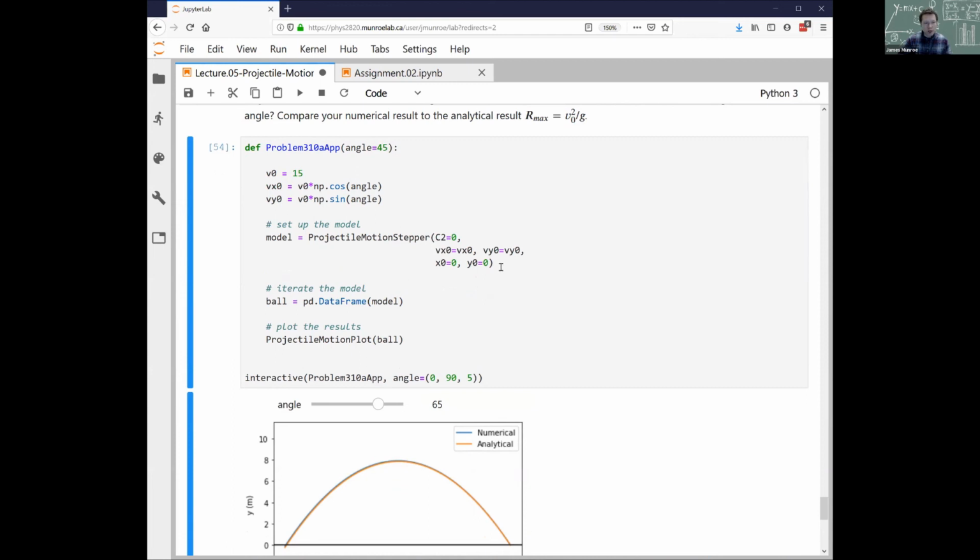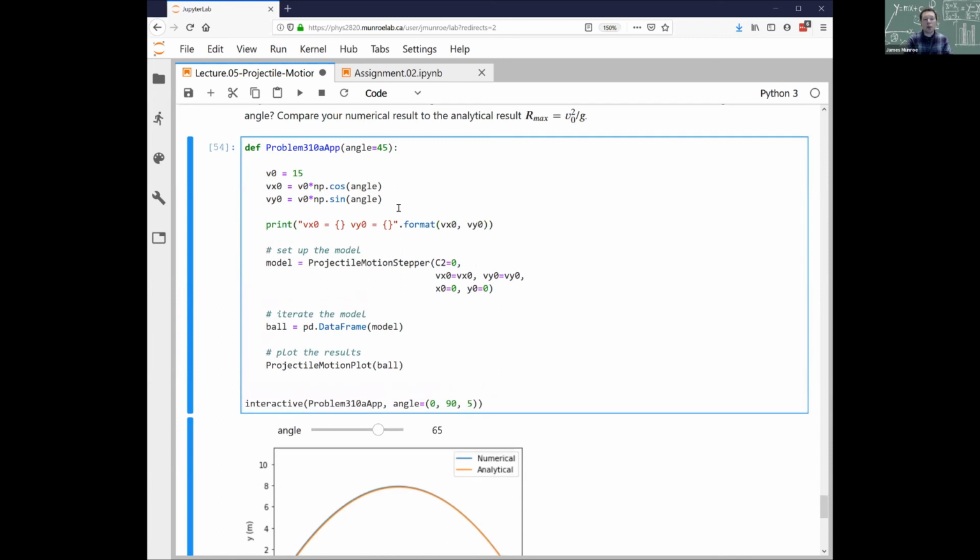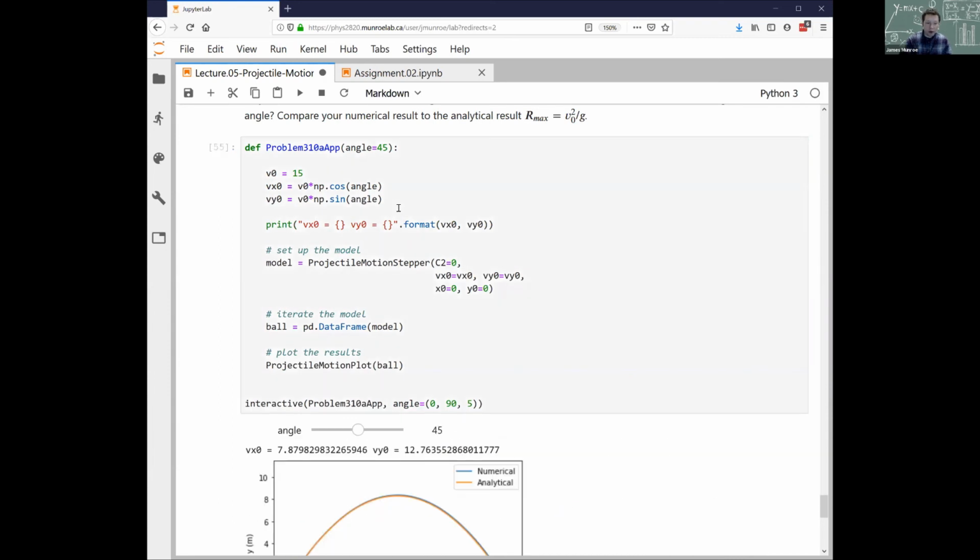There's a few ways of doing debugging, but sometimes the easiest way of doing it is just to give yourself some informative print statements. How about we, when we run this program, tell ourselves what the coordinates are. And if you remember how to do format strings, what this will do is while running the program, it will spit out the string vx0 equals something, vx0 equals something, to let us know where the error is.